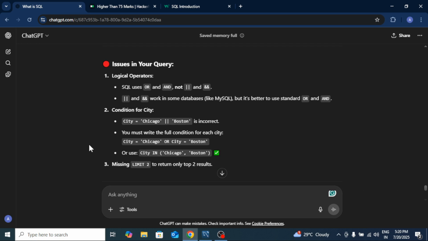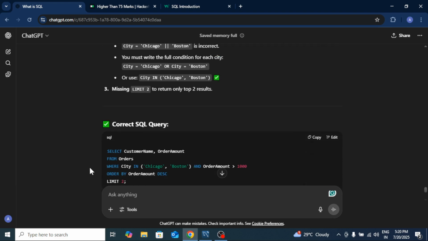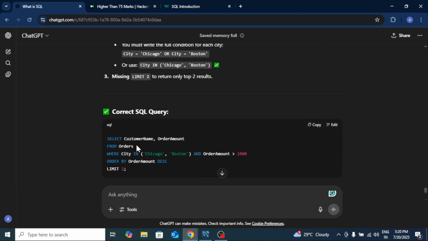Now, it is there on the right. The correct SQL query is: SELECT customer name, order amount FROM orders table, WHERE city.